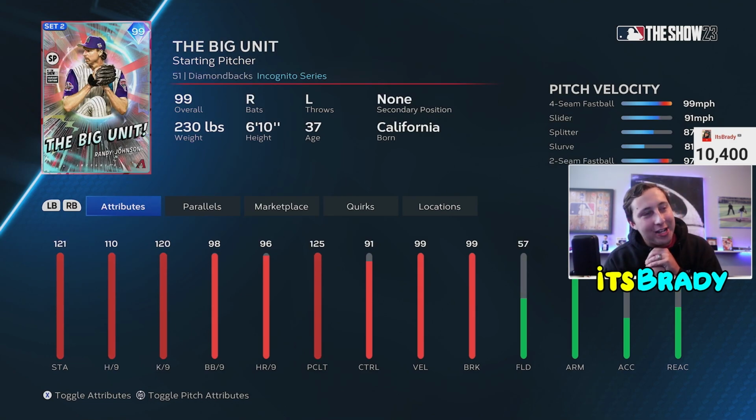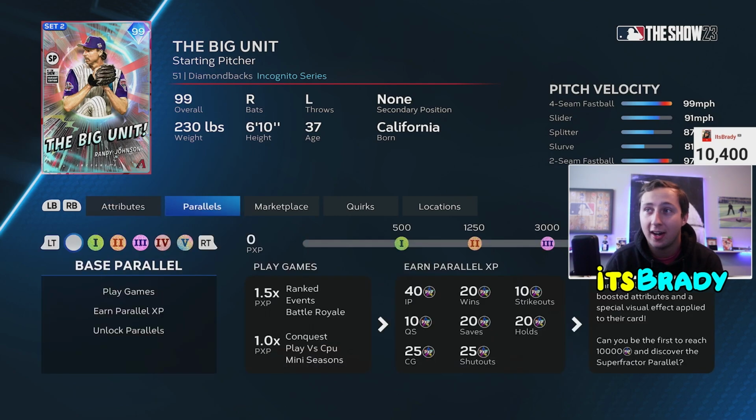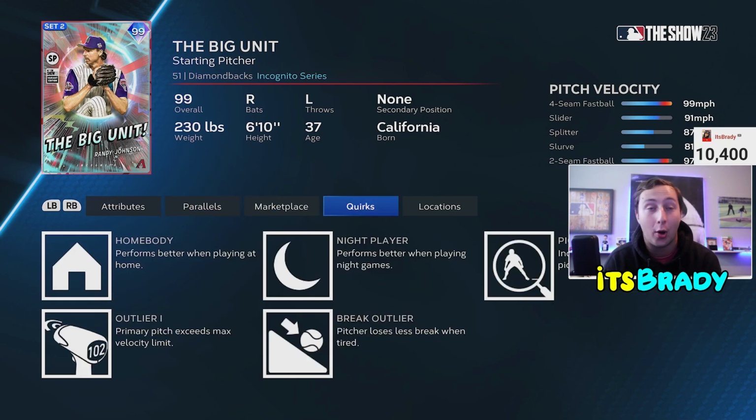And at the number 1 spot today, we have Randy Johnson. Randy Johnson, he's just bread and butter, man. I get to use this guy in co-op every single day, and I love him. I didn't take him, but Randy Johnson, he's a great arm. He's the best arm in the game. Just 102 sliders, everything moves a ton. He's got outlier, like, it's just hard. All the quirks play too. He's so big, like, I don't know, Chris Sale, but he's got 5 pitches and his stuff moves better and he's got better control. He's so good. But those are the top 10 pitchers in Diamond Dynasty.